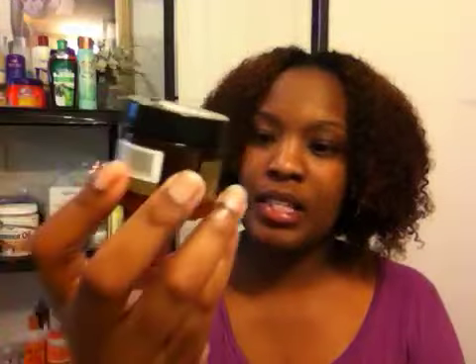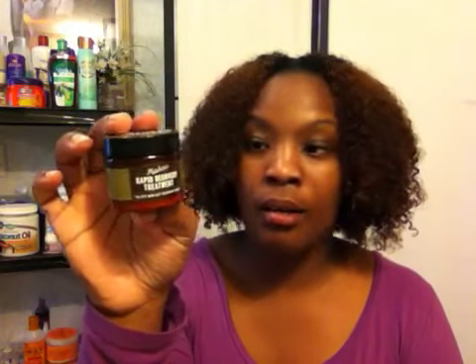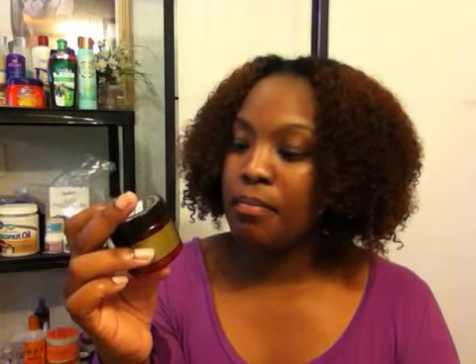Today was my wash day and I needed to treat my hair because it's been two weeks since I did a deep condition. So I decided to use this, and this is one of their two-ounce jars. I have won a lot of the two ounces in a giveaway, and you can probably see some more right along here. I'm trying to go through everything and see how everything is working.